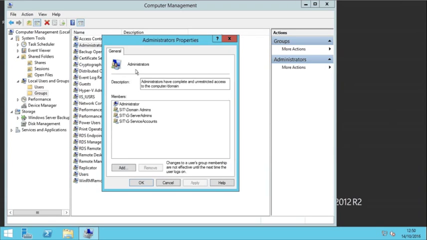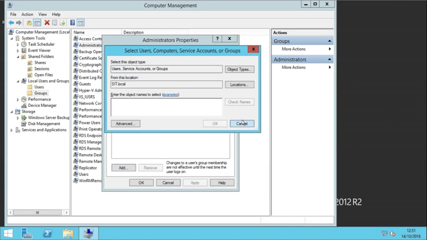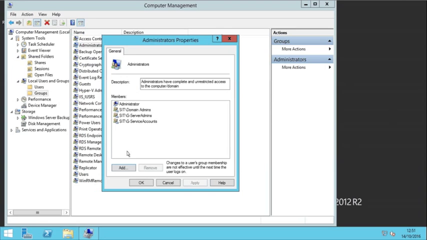Briefly on the groups, you need to visit the longer video I provided on this, but I'm using group policy to basically make these groups the only members of the administrators group. So it's fixing these groups in so that if I did choose to add someone in there and I was an administrator, it would strip them out when group policy applies. So we've got the built-in admin, which I would recommend you possibly disable once you understand the caveats behind that. You've got domain admins, you're always going to want them in there. You've got your server admins or your sysadmins group, and then finally your service accounts.